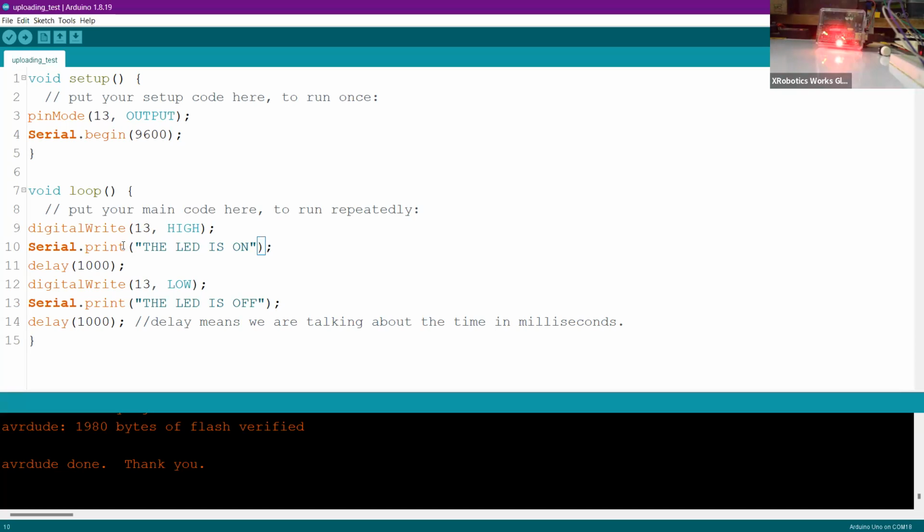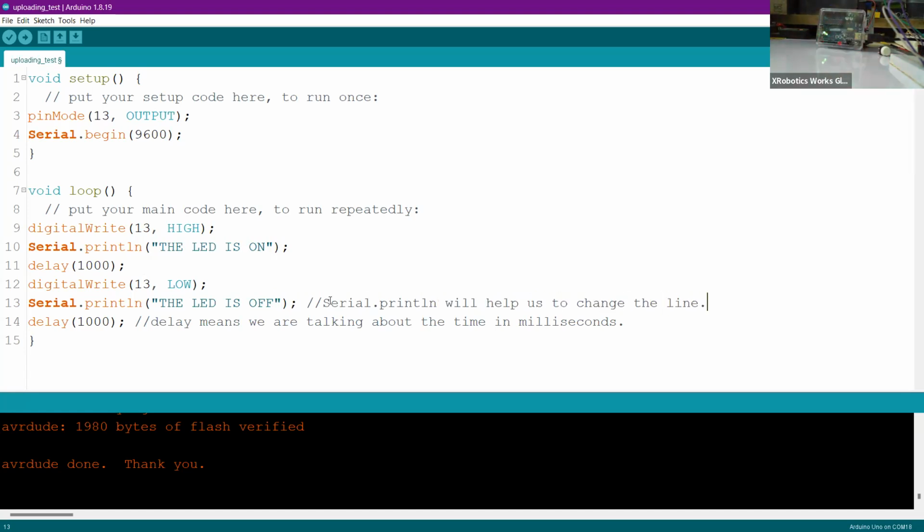To change the line, after Serial.print we just have to write ln. So Serial.println will help us to change the line.